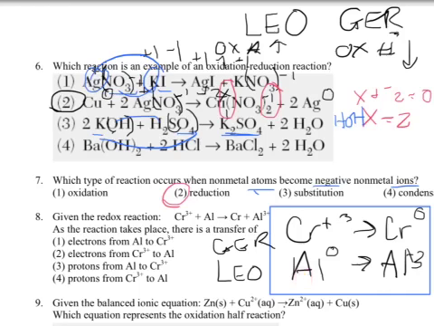Now it is important that you also recall that protons, which are located in the nucleus of an atom, are never changed in a chemical reaction. They're only changed in nuclear reactions. So choice 3 and 4 are not good. And again, remember that we have established that aluminum is losing the electrons and giving them to chromium. So the electrons go from aluminum to chromium.